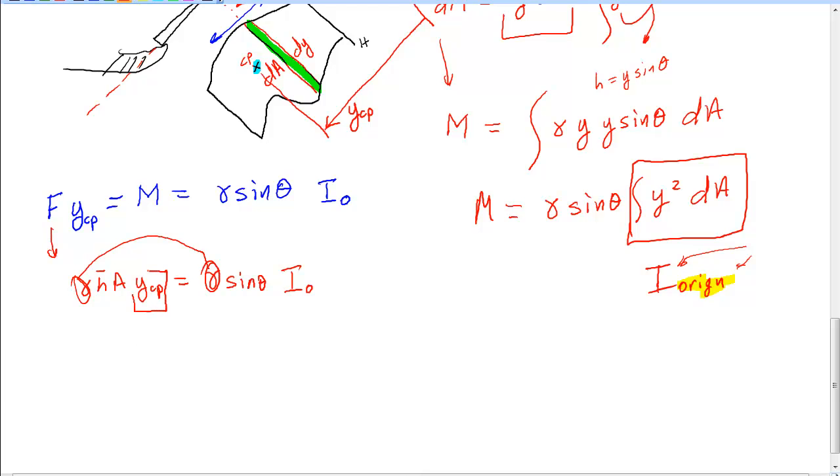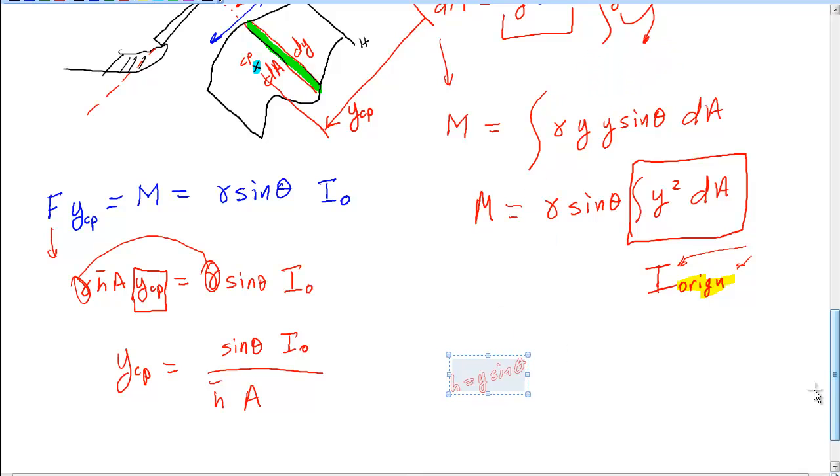And again, what we're looking for is this. We're looking to find the center of pressure. So what we want is we want to find something that's sine of theta over h bar area. Now that looks pretty ugly, but we're going to borrow an equation here. We'll just keep borrowing this equation and moving it around. Here's the equation we're going to borrow, and I'm going to add something to it.